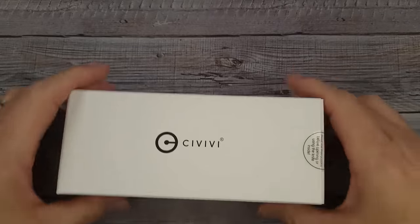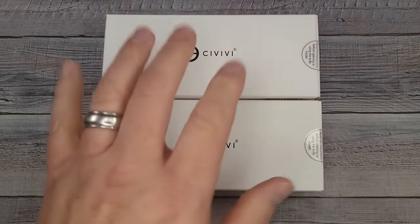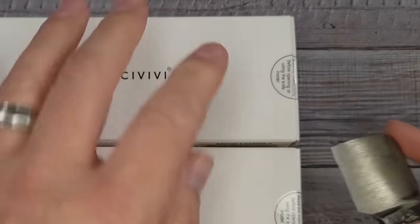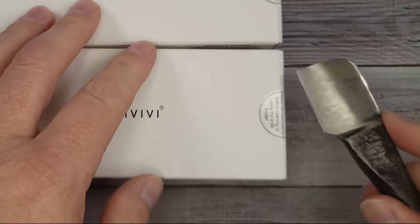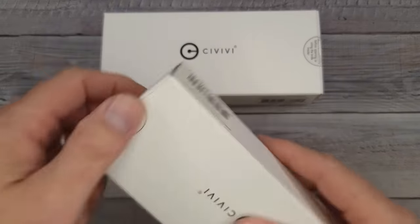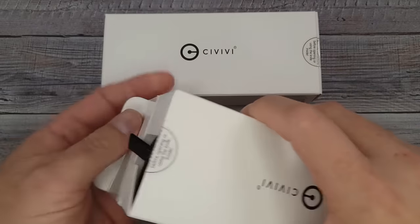Bees Bladers, welcome back and welcome newcomers to the channel. I have a couple new VVs we're gonna do a quick dive, a quick unboxing of these bad boys. As always, in the video description and in the comment section I always have discount codes, promo codes, sharpening supplies, maintenance gear, EDC gear — I have links to everything you can imagine down there.